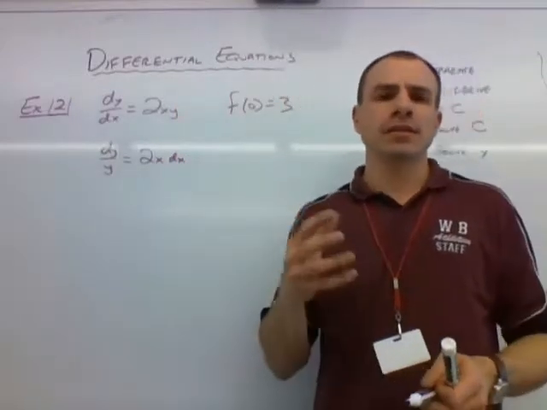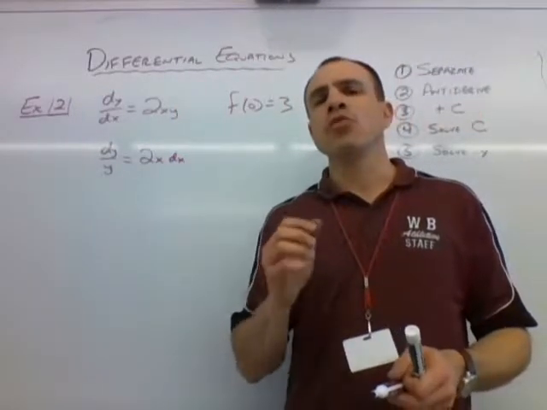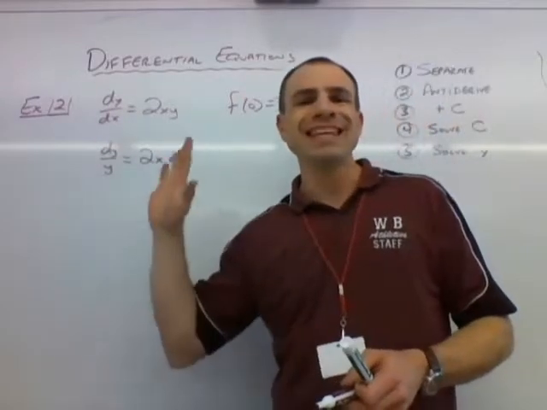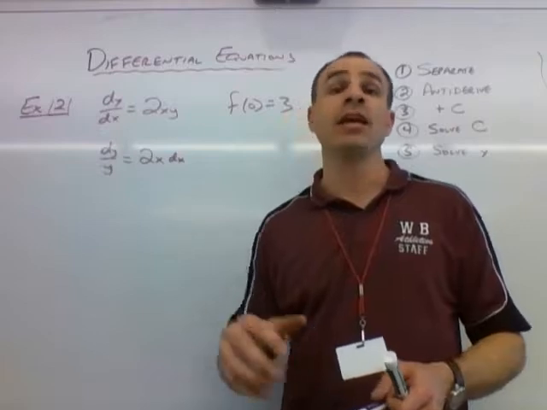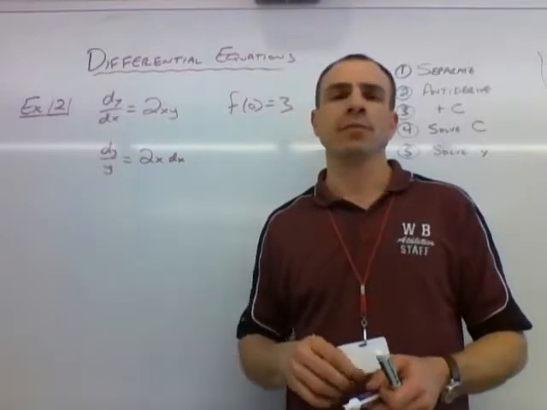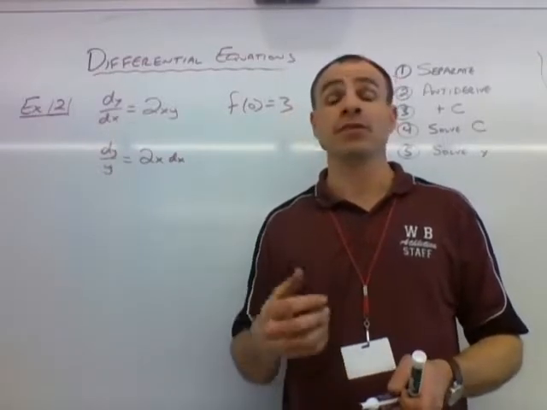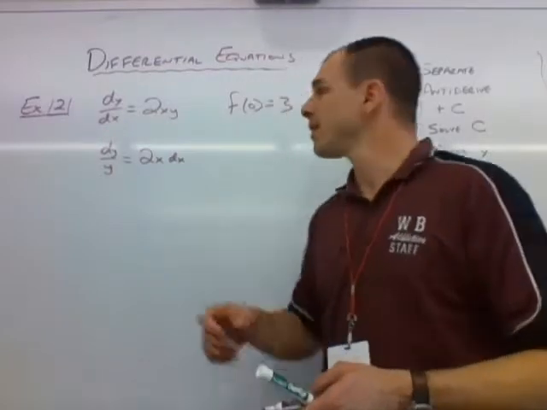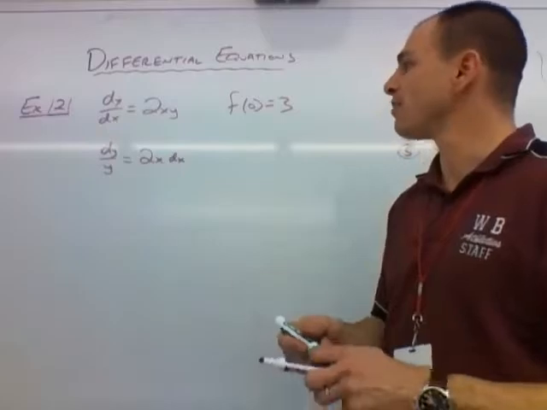Ultimately, the best advice I can give you is you want to move as few terms over to the left side as possible. The less that's over on the y side, the easier that antiderivative becomes. And usually it's the y antiderivative which is the challenging one. The x antiderivative tends not to be all that bad. And that's the case here as well, because we antiderive both sides.